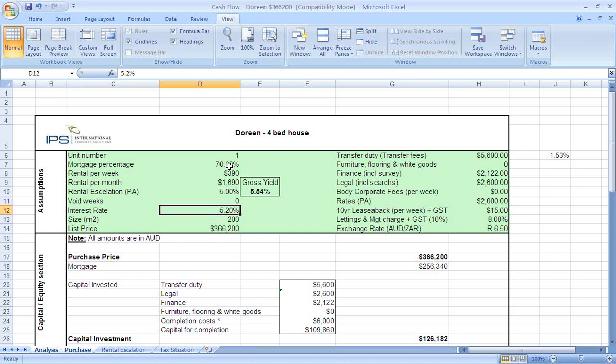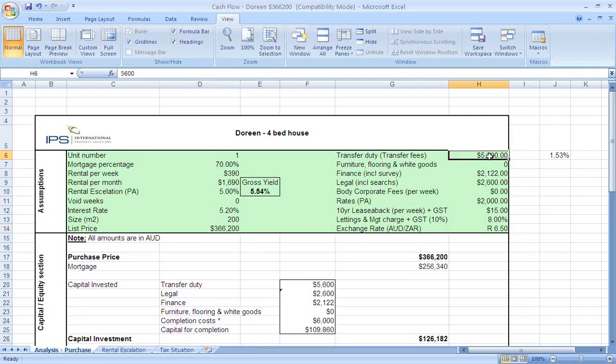You've got the interest rate. What you'll be borrowing at now is about 5.2%. It's roughly 1.9% above base rate, and base rate is 3.25, so you'll be borrowing at about 5.2. And then I took an average Australian home, $366,000 for a nice 4-bedroom, 200 square meter home. And I think that it just gives you an idea.